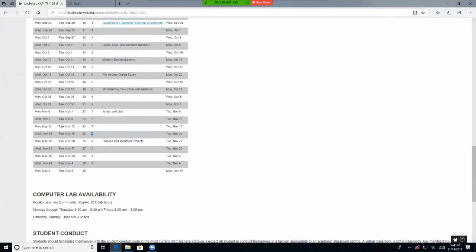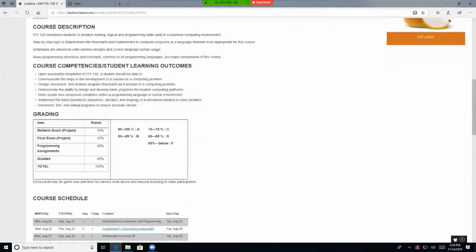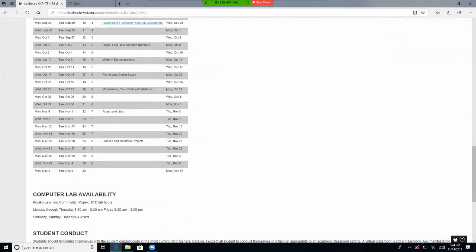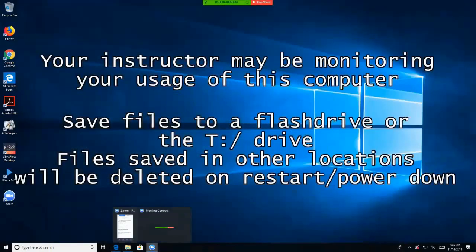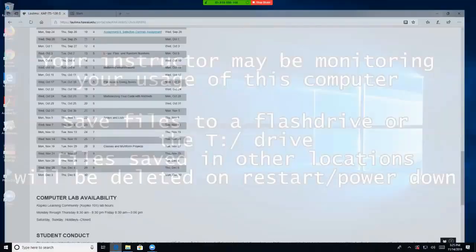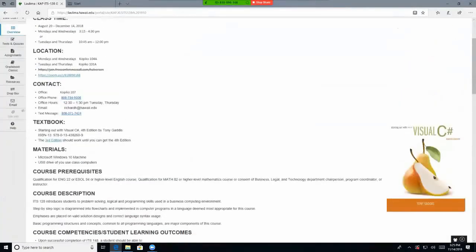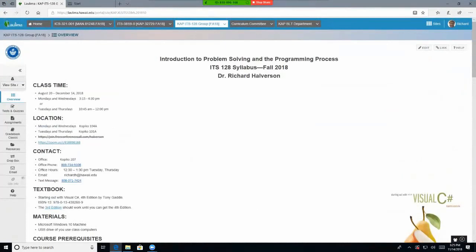You'll notice I do not have chapter 8 listed here, where we go from 7 to 9. I am actually going to cover just a little bit of chapter 8 having to do with character strings.